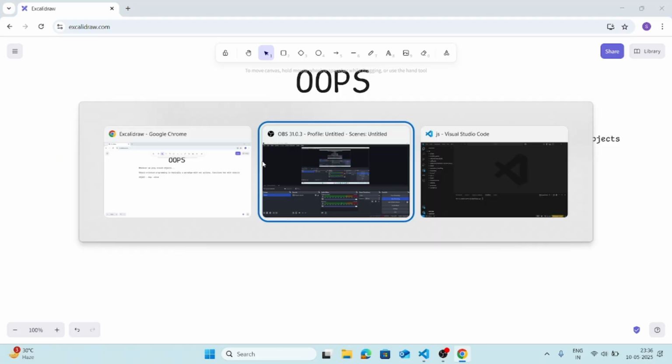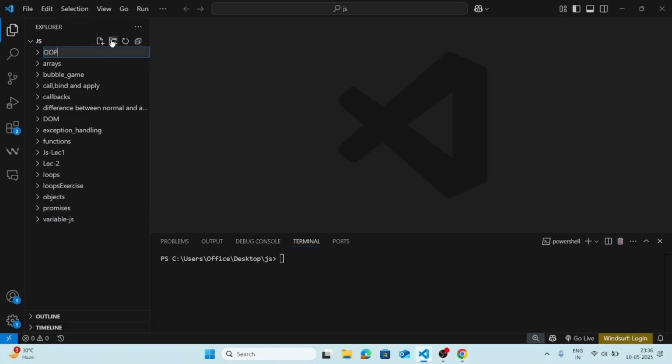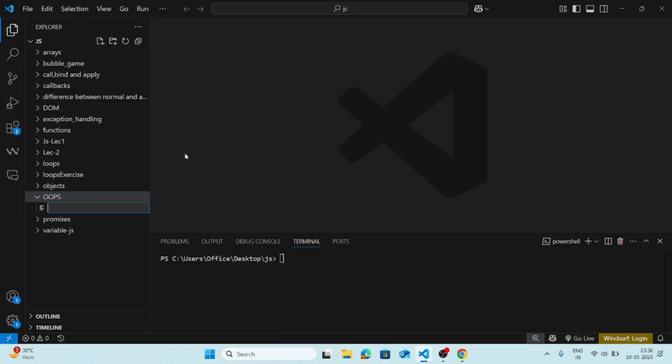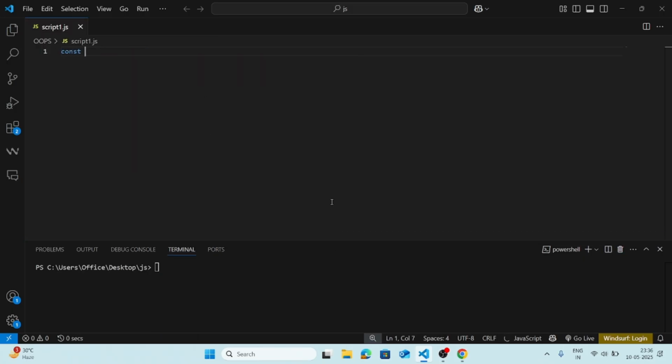So how does an object look like? Let's make a folder with OOPS, and as this is the first video in OOPS, script1.js. Let's see what an object looks like, if you have forgotten. Const object, open curly braces, key value pair. So name John, name is key, then value is John.